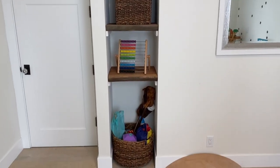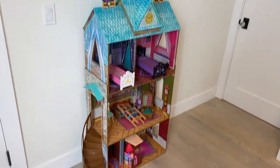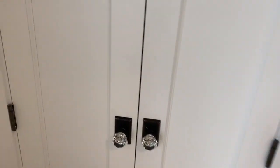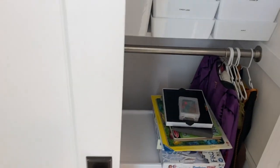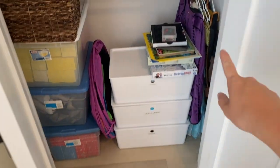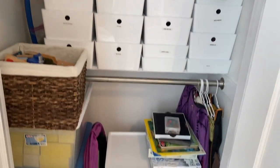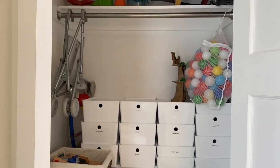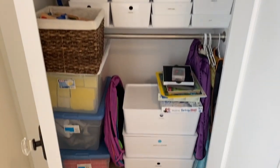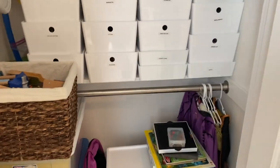I mean, it's not perfect. We're not looking for perfection. We're just doing a quick tidy. And I did move the dollhouse. I thought it looked better here. And then for another day, I will be reorganizing our play closet, but that's what we have here. I couldn't find a spot for the puzzle, so I'm going to need something for this area. This is another day that I will tackle some other stuff, make it more functional for switching out toys frequently, but this is what we have.